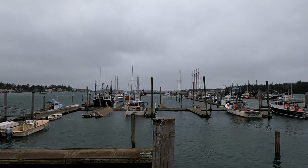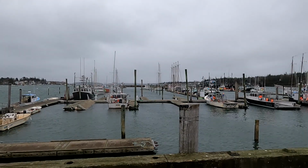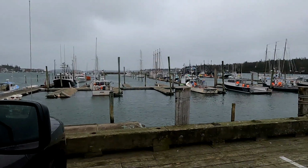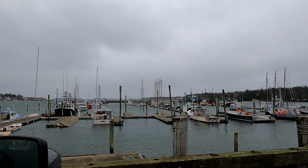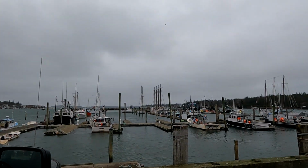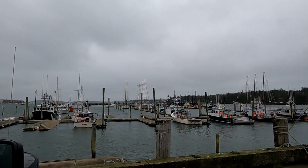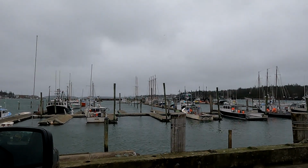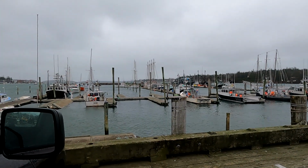And I don't know if you can see it, let me get out here, you can see that green boat coming in with the light. Ooh, get out of the wind. I had to move back a little bit more behind the truck because the wind picked up all of a sudden. But we've got another scallop dragger coming in. So they were either out fishing today, or they're coming down, probably from down East Maine, to fish in this area.